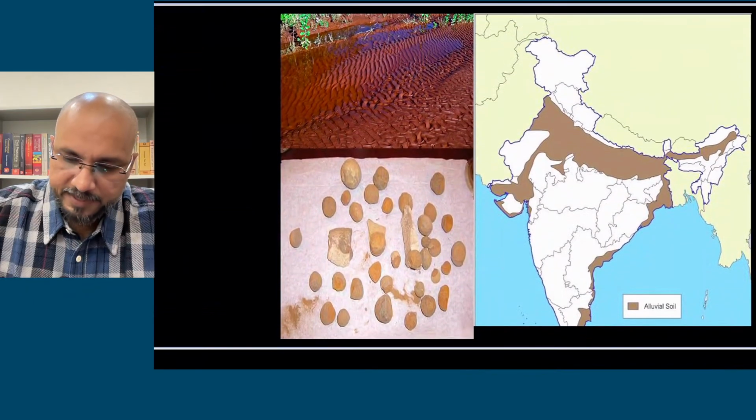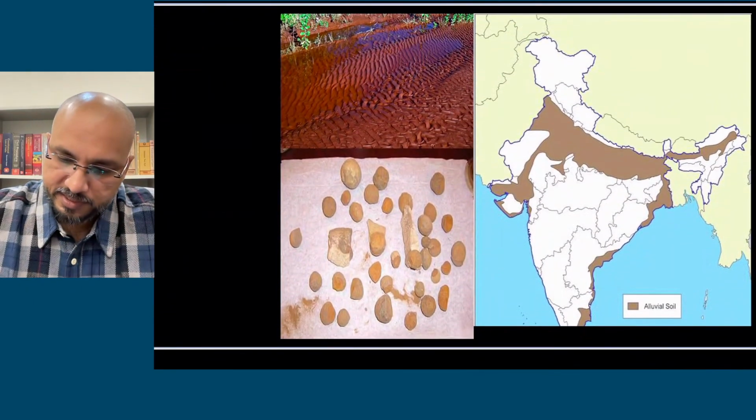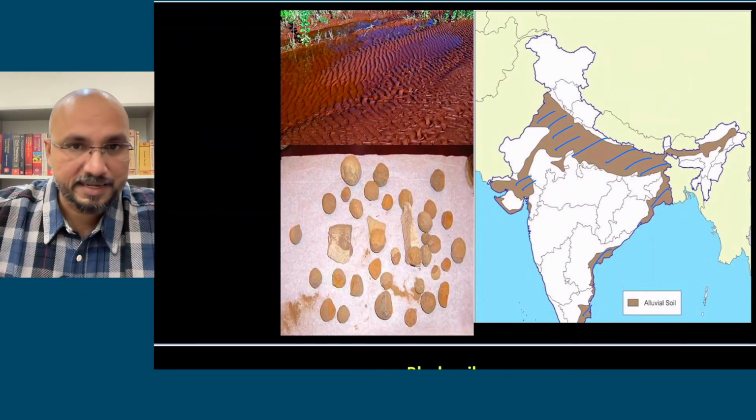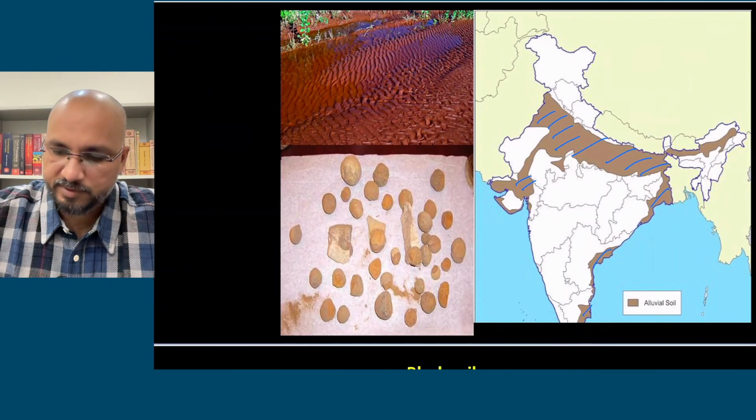नाउ इफ यू सी कहां पर है इंडिया में तुमको अलुवियल सॉइल, यू कैन सी एंटायर नॉर्दर्न प्लेन. पूरा नॉर्दर्न प्लेन मिलेगा, पार्ट्स ऑफ गुजरात एंड उड़ीसा. ईस्टर्न कोस्ट में यू सी कोस्टल पार्ट्स जहां पर तुम्हारा डेल्टा है. ओके, रिवर्स दे फॉर्म डेल्टा इन द ईस्टर्न कोस्ट. सो यहाँ पर पूरा तुम्हारा ये ब्रह्मपुत्र वैली, दिस इज ऑल अलुवियल सॉइल.